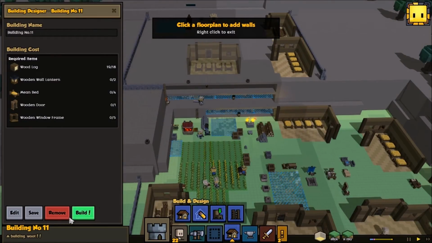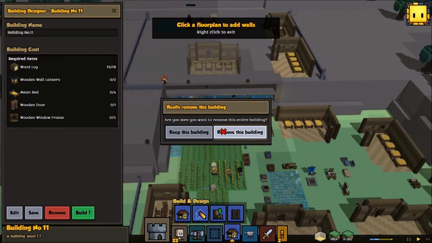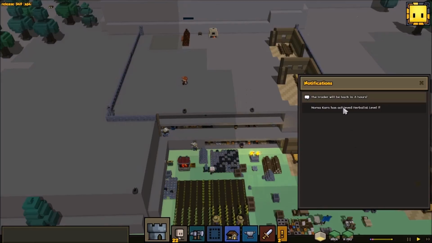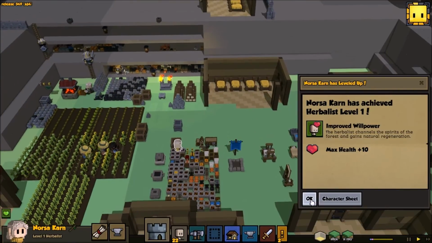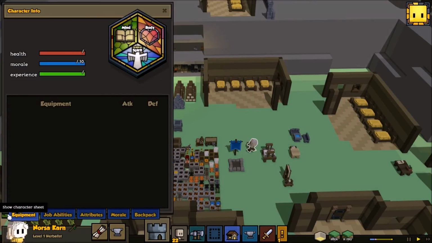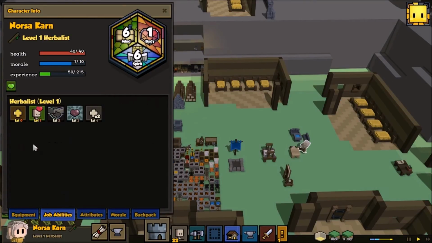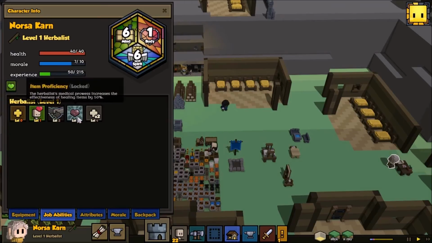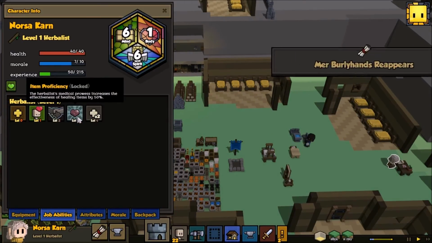Sure. Not yet. We're not gonna do that just yet after all. Okay, so she naturally heals. Wow, that's useful. Let's see. 2 hurt Hearthlings at a time. Spirit of the Forest and gains natural regeneration. Collaboration. Oop. That is this episode done, folks.